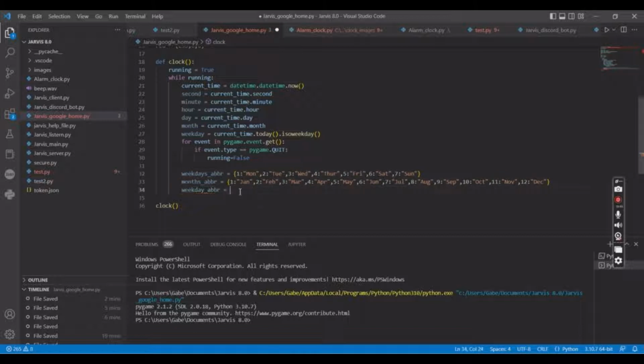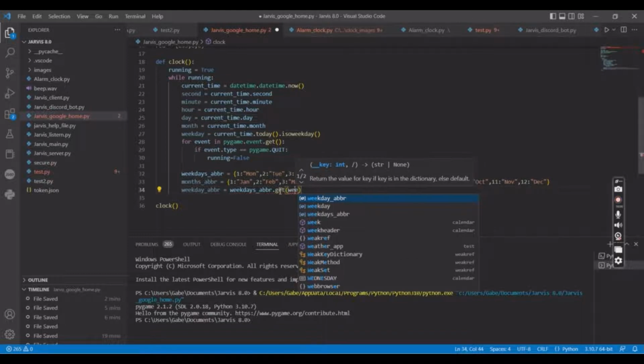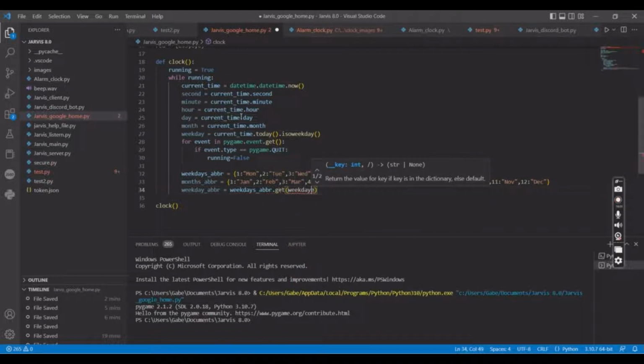That's equal to that weekday ABBR with an S, so it's plural, dot get. We're going to pass in the weekday variable or weekday number from up here. So that's what you're going to have. Weekday ABBR equals weekdays ABBR dot get weekday.